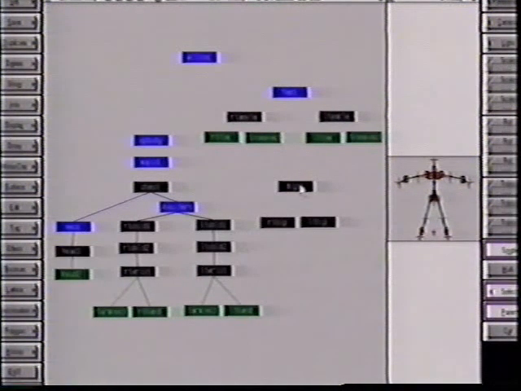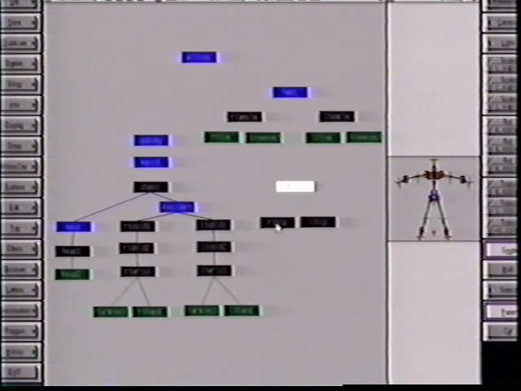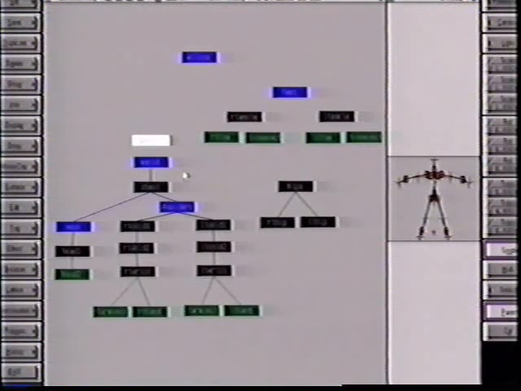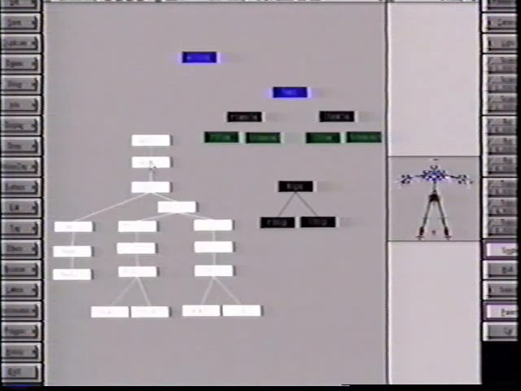You also want to select the hips cube and make it parent to the right and the left hip. At this point you want to get another null, place it where the waist is, call it waist, and make it parent to the whole chest hierarchy. Then you want to get another null, place it anywhere in the middle of the body. I called mine up body for upper body, and you want to make it parent to the waist chest hierarchy and the hips hierarchy.